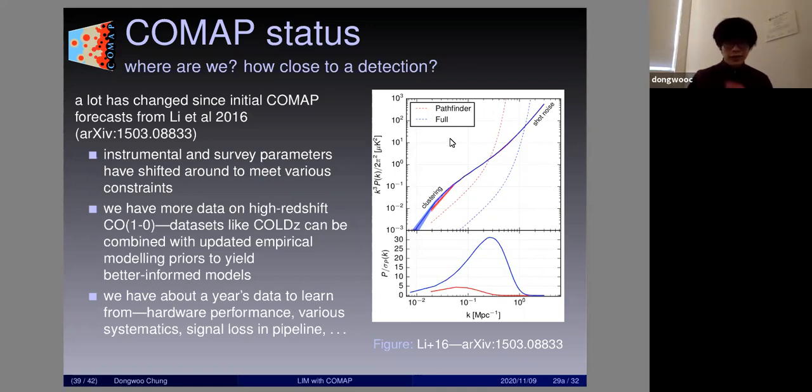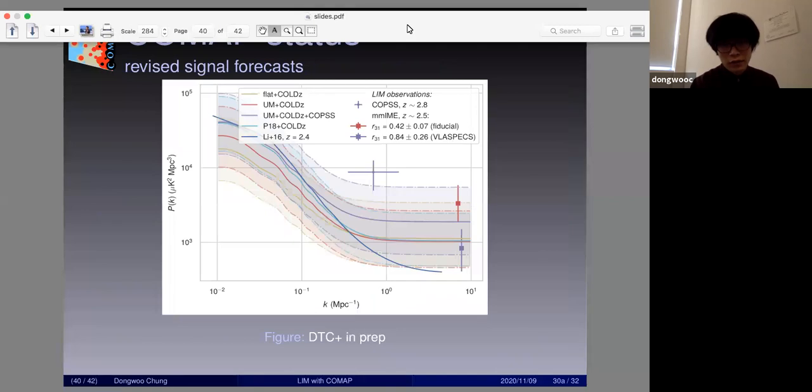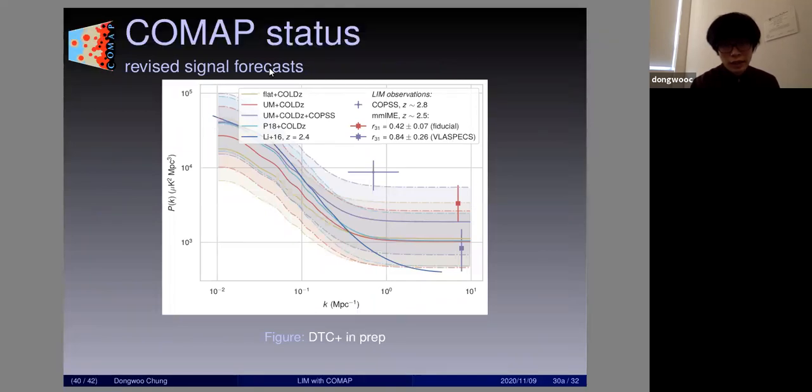And as I said, we think we have a better idea of what the CO signal looks like. Just going to quickly show, Tony's model here is in the blue, I'm pointing at it with the arrow, and you can compare that to something like the UM plus COLDz model that I'm plotting here, which is going to be our new fiducial model, I think. You can see that the clustering component is de-emphasized in our new fiducial model relative to Tony's old model. The shot noise is more emphasized.